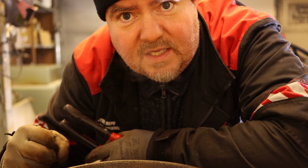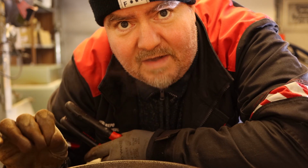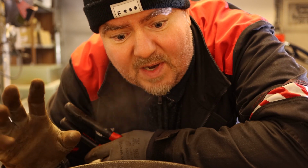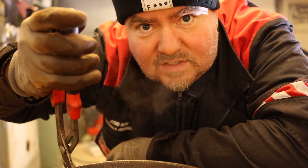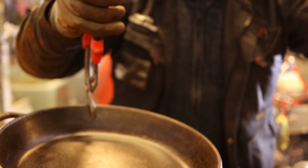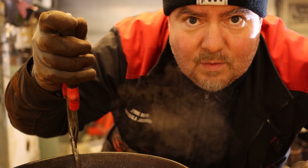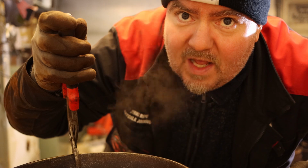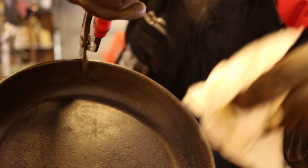I reapplied oil every 10 minutes or so, and remember, very thin coat of oil. Don't make it so that there is a puddle of oil in the pan. Now I can already tell that this is very good non-stick quality on this pan. Look at this, beautiful. And as you could see, when I was scrubbing this with the sponge, there was a lot of rust going off from the pan every time I reapplied some oil. But look at this now. I got this kitchen towel.